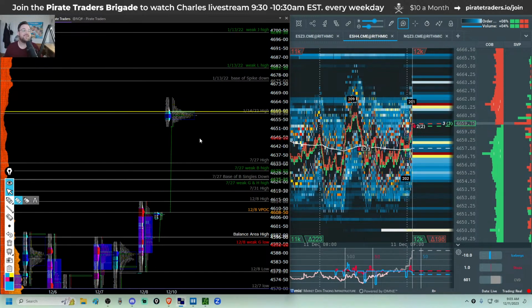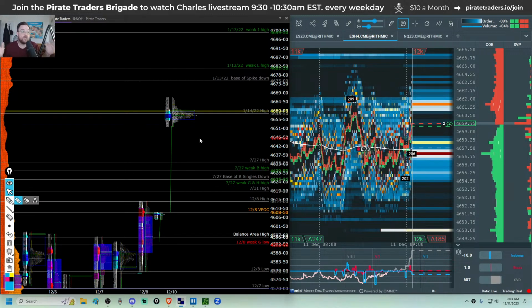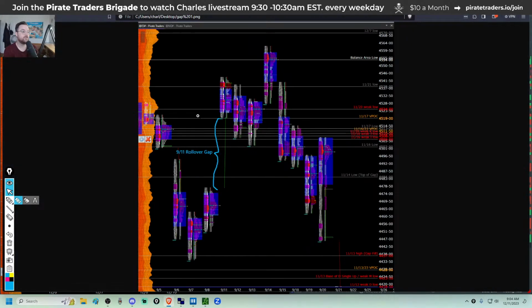Okay. So I looked back at when this has happened in the past, the last couple of times, to see what happened. Well, the last two times that we had the rollover, we also created this massive move, this massive what you could call a gap, right? It's not a real gap, but it is a gap from one contract to the next contract. Like a rollover gap. The two previous times that we created this gap, in both of those scenarios, I got them up here. So this was the last one on 9/11. So we created this big gap from one contract rolling over to another.